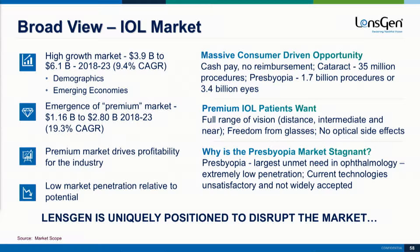Currently, there are products that allow us to have EDOF, trifocal, and toric correction, but none of those really give us the full desired want from our patients. They want to be able to see distance, intermediate, and near, with no halo and glare. They want a partridge in a pear tree — they want everything. And as surgeons, we'd like to give them that.